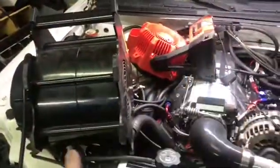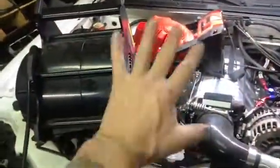So that explains a lot of answers. Where all the boost went, why it's not making 20 pounds. That answers a lot of questions. So as you can see, I got the fans on here cooling all that side of the motor down. And then we're gonna get after it.